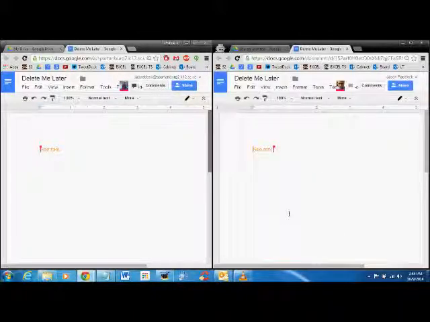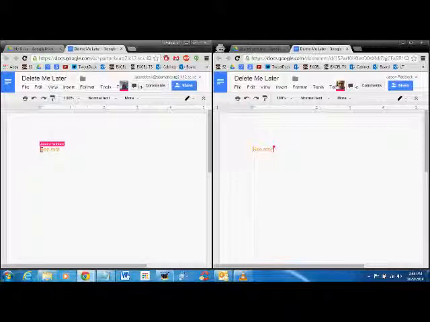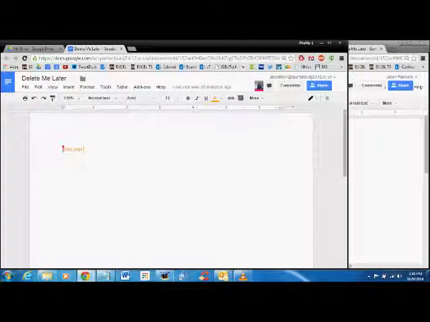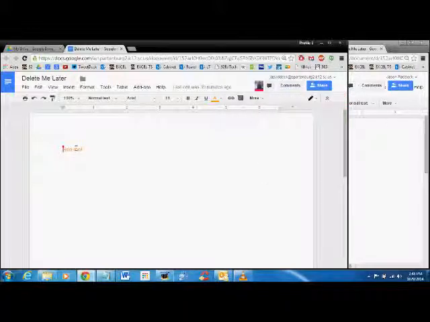So we'll notice a couple things. First off, if you look at the document, you will see that there is the icon for the other person that's working on the document, a color, and down here you'll see a cursor connected to that color. So if I only saw this document here, I would know that I'm working with this person who's on it at that moment, and this is where they are typing.